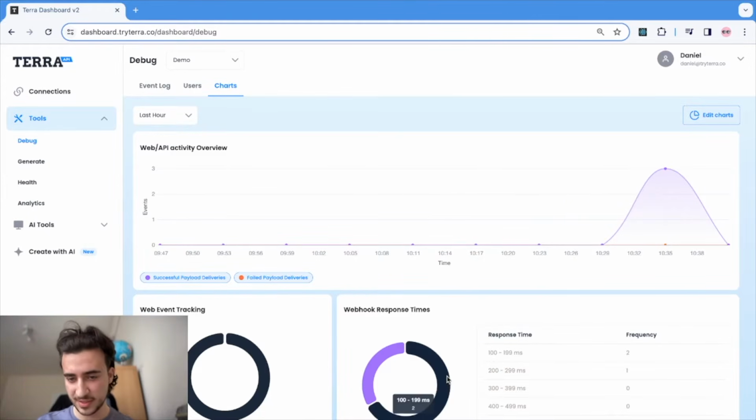We also have some more data just down here that goes into detail as to how long it took for our server to accept the data. And if our server is running slow, you can also see that over here, to see how many slow responses we have as a frequency table, and also a pie chart to see the breakdown of response times.